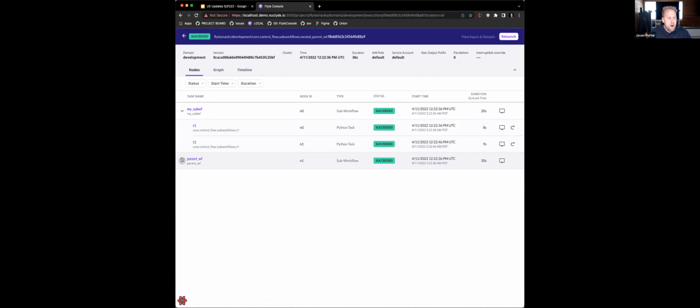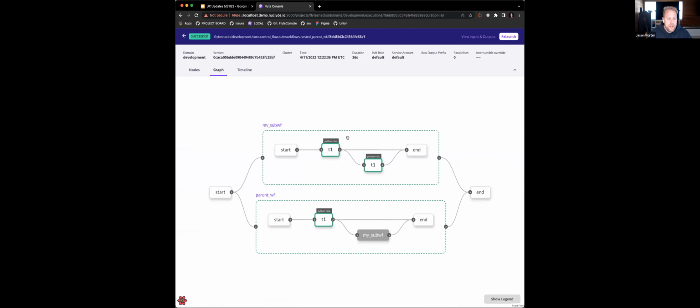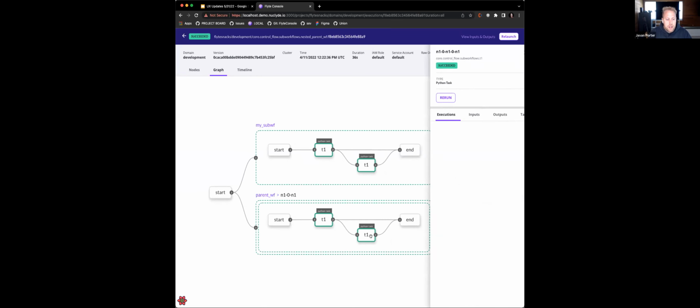You'll see that this sub workflow is actually nested. So it's a workflow and a workflow again. We can come in here now and click on this button, and it shows us what was inside that. And you can go back and view the container or go back like that.